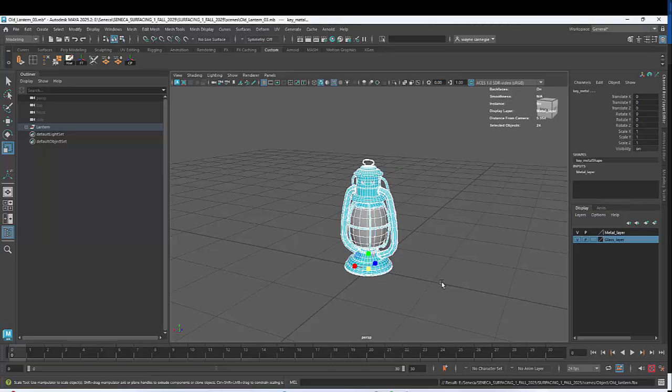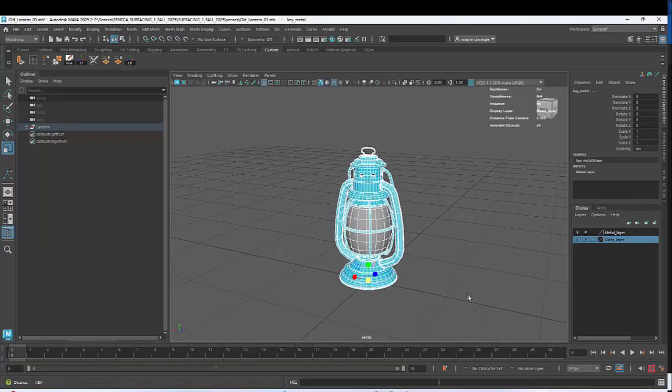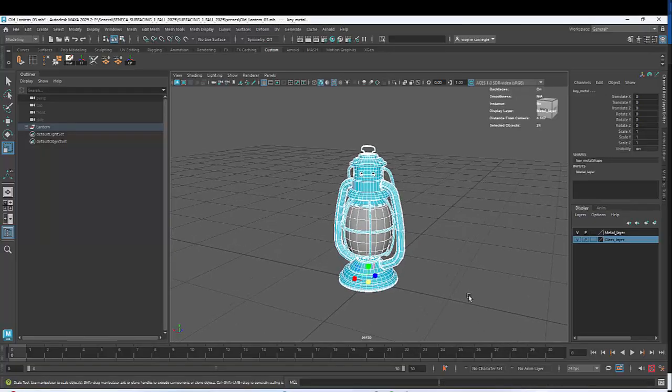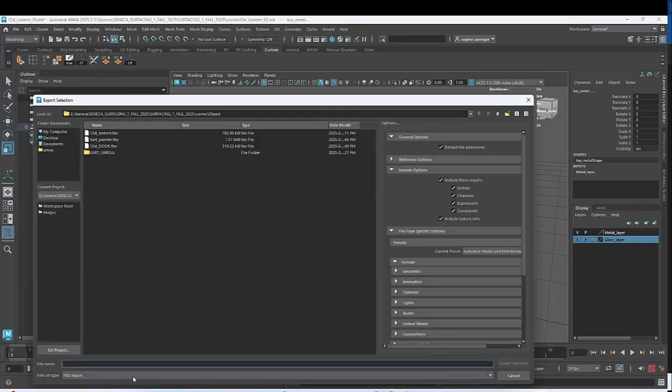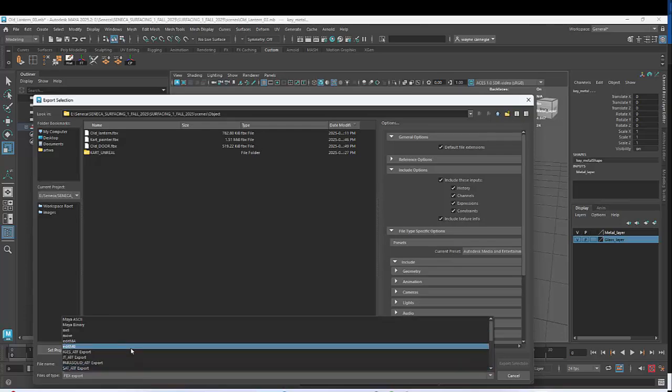All right, export selection. After we export selection, then we're ready to either go to ZBrush, or you could also export another selection. Like I export FBX now, but I could export a selection as an OBJ export.